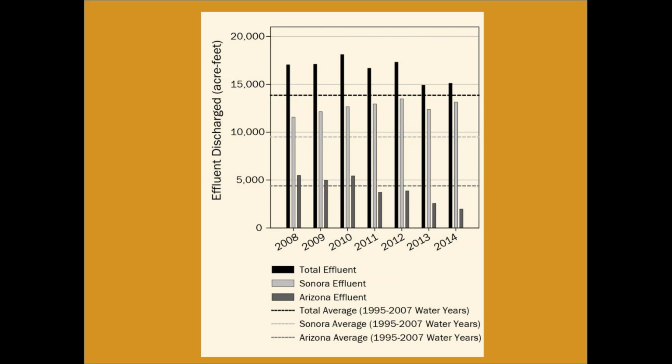And the decrease that we've seen is mainly from the Arizona side. We're not really sure why on that, but in 2013 you do see a little drop that is likely represented by the new treatment facility going online. And since that time, we've learned that a lot of what they're treating at that facility are new hookups. But Mexico is very interested in expanding capacity at that facility, and it could be over time that more of the effluent is diverted to the new facility. And I'll touch on that again in a little bit.